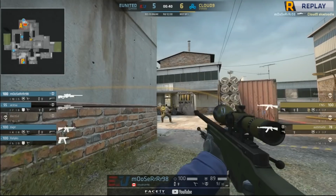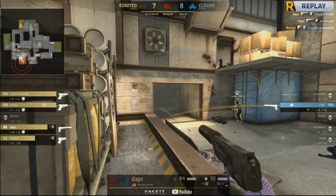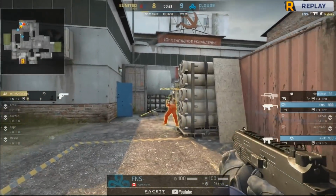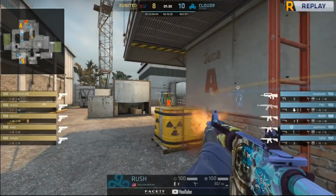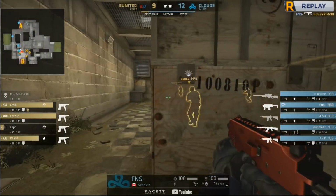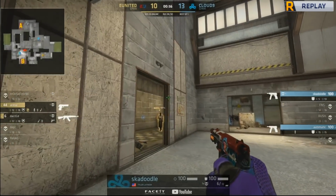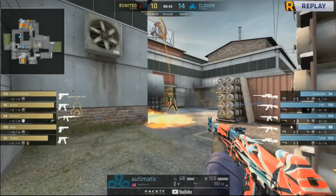And that's usually when you have a bunch of underdogs like this and newcomers, for me, I'm thinking, okay, can they compete on that level? That's the first thing you've got to really ask yourself. Did we actually have the mechanics to compete? And it really seemed like they did. In a lot of spots, they were able to outplay Cloud9 here or there. But generally, overall, the better team is for certain Cloud9. And the new addition of FNS into the lineup, he's been doing pretty well. Looking forward to seeing what else is in store between these two teams.